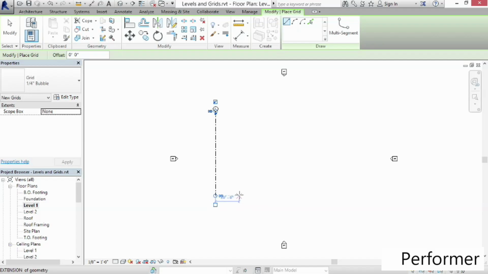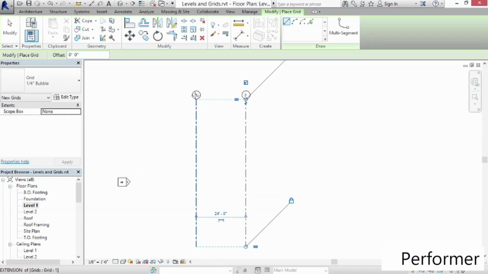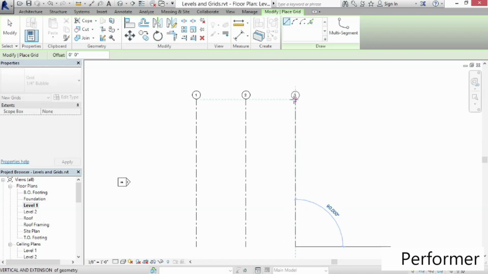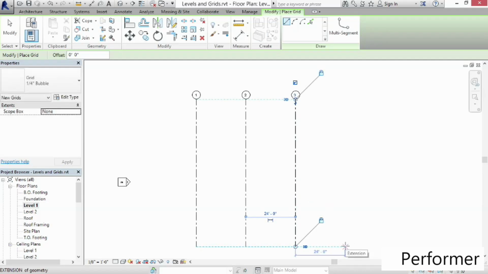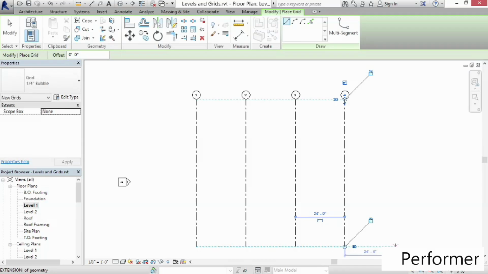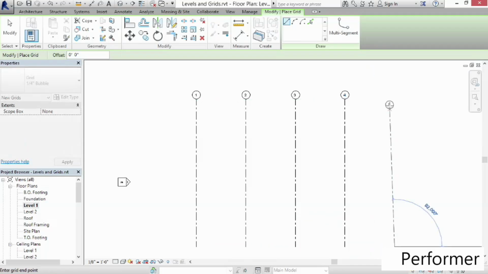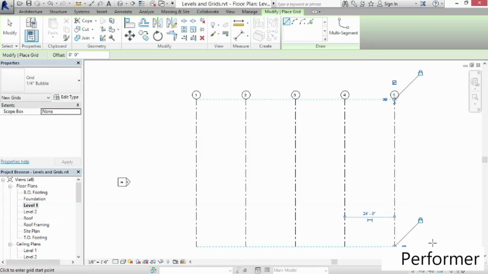I'll come up lined up with it, add about 24 feet away, click, and click. Keep it lined up to place the second grid. It didn't quite come in exactly 24 feet, so before I go further, I'll just change that number by clicking right on the text and making it 24. Now I'm going to roll in just slightly with the wheel here. Notice the first grid was number 1, and the second one automatically became 2. Let's just keep going, and I'll do a couple more. And I'm just going to keep these at 24 feet for right now. You can make them any distance that your design requires. And I'll do about 5 or 6 of these.